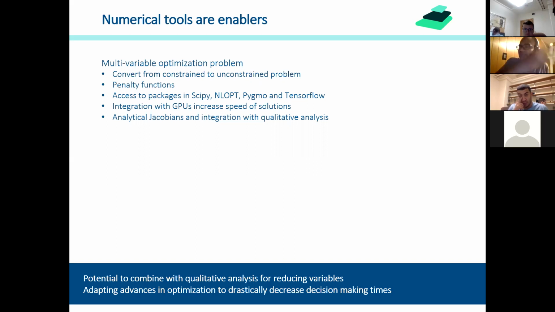I'm talking about 800 wells producing from 27 layers. So you can imagine the number of unknowns. Essentially, you can solve these large problems by use of some of these advances. Of course, we've done some fine tuning in order to adapt them. And then we also integrate with GPUs to increase the speed of solutions of these optimization problems. So it's orders of magnitude higher in terms of speed and efficiency as well as consistency.